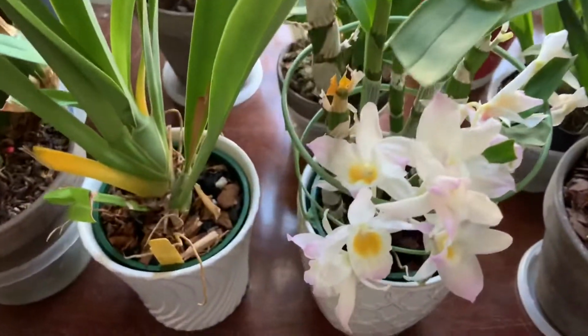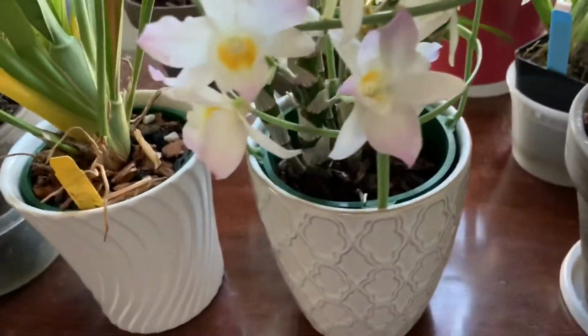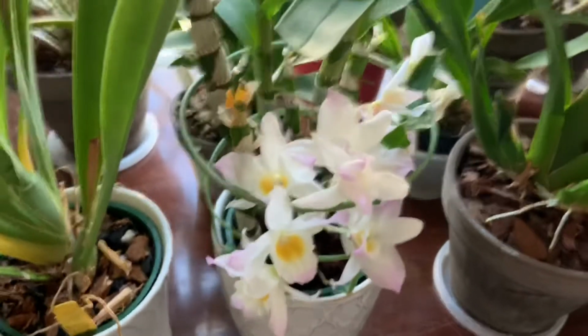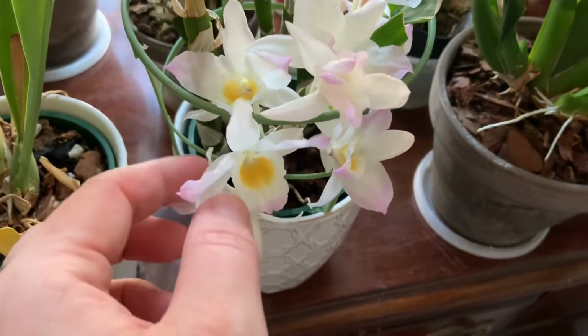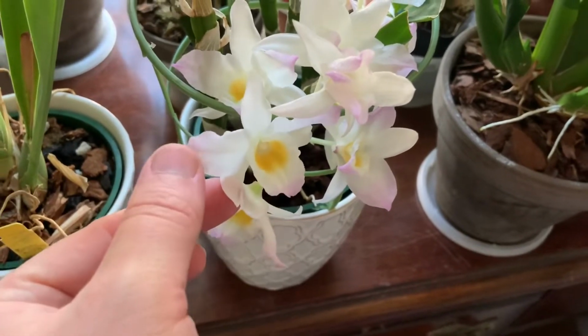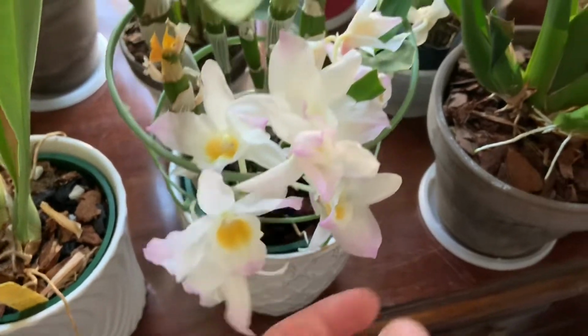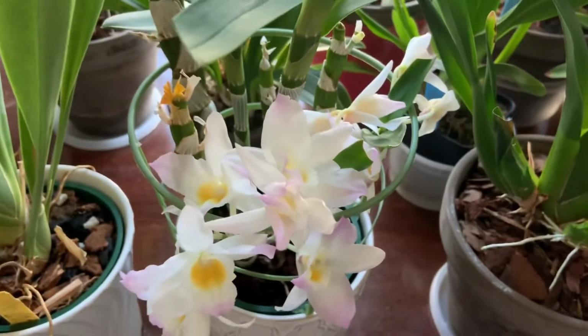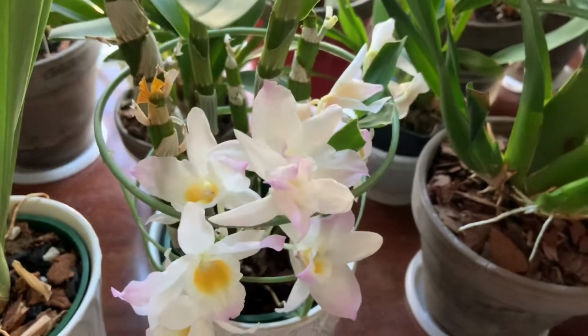This one actually bloomed pretty profusely. It has dropped a lot of the flowers since it bloomed. I should have filmed it sooner, but it's got these really nice kind of dainty whitish flowers with pink blushing on it. Nice and fragrant, bright yellow lip, very pretty. And when it was in its full glory, it looked really nice and had a lot of flowers, so I'm hoping next year it will do even better.